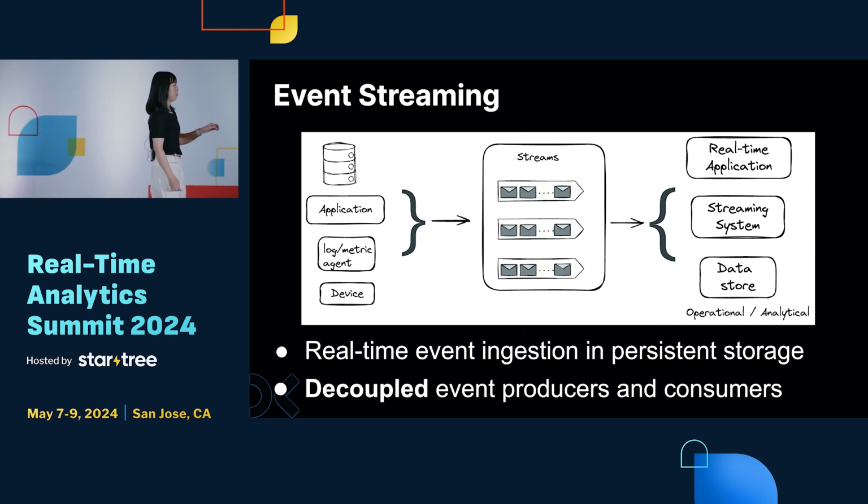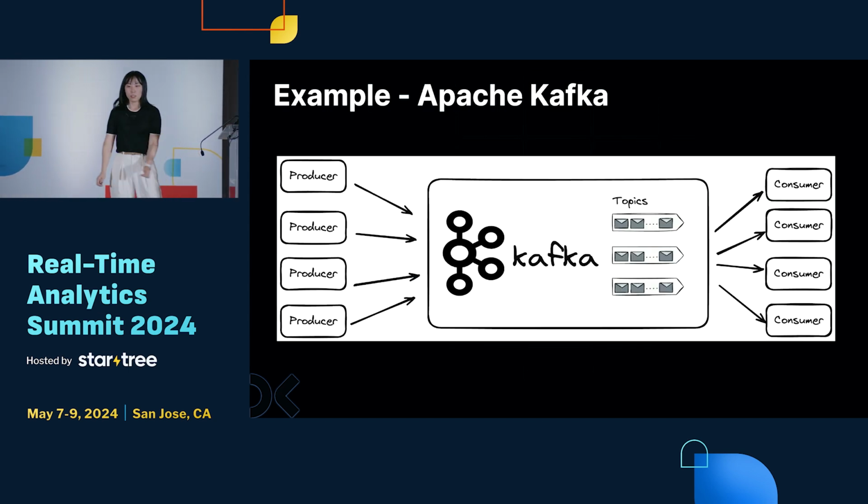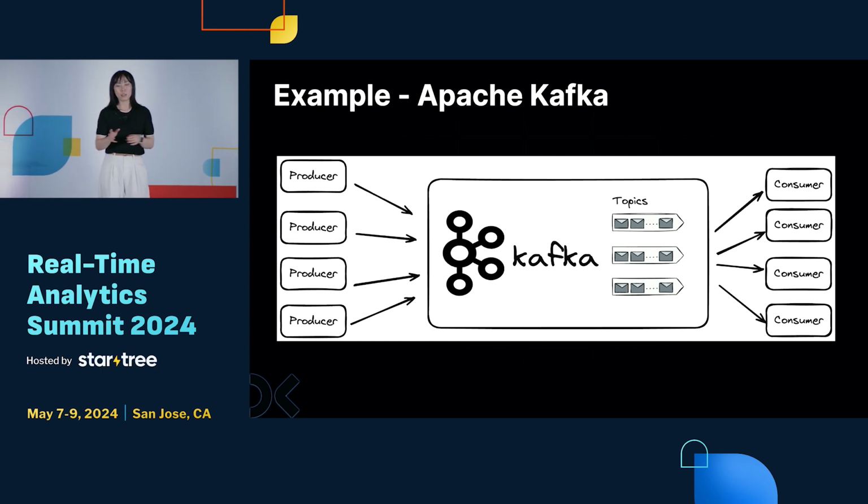So let me give you an example. So in terms of Kafka here, you can have multiple producers that are independently putting data into different topics. And you can also have decoupled consumers. They manage their own state and consume the events that are in the topics. So this is a very decoupled design that makes a lot of use cases possible. And the whole system is designed to provide low latency.